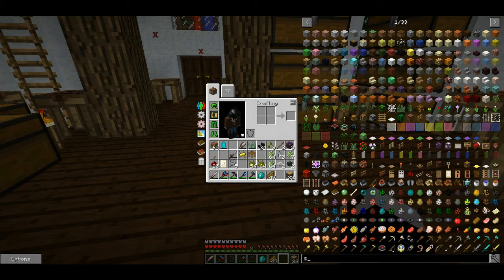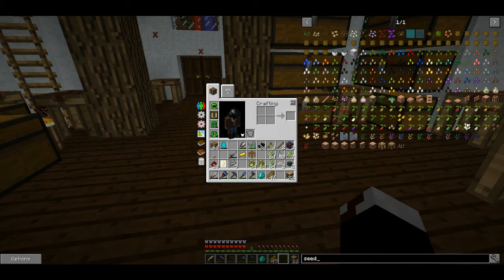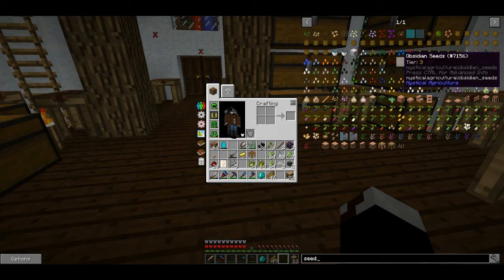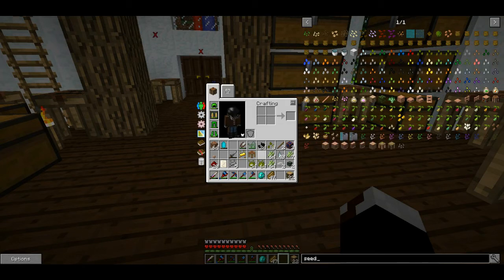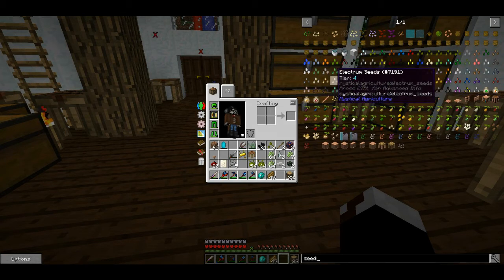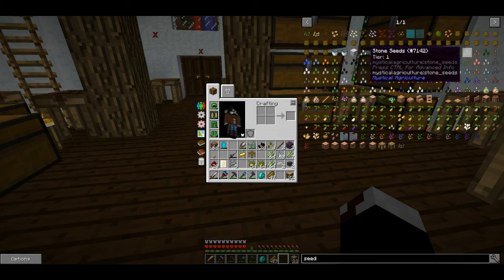Now, I believe you can farm a lot. See, these are all the different seeds. These are crafting seeds that you'll need to get other seeds. So basically, since you need so much infernium essence, which can be found in the nether or in the ground, you can actually grow infernium in plants to just make it easier.